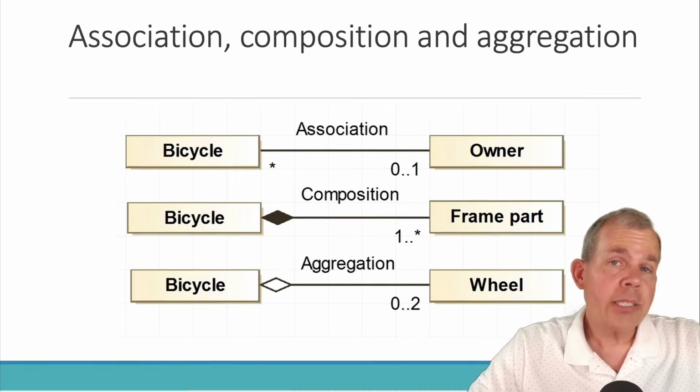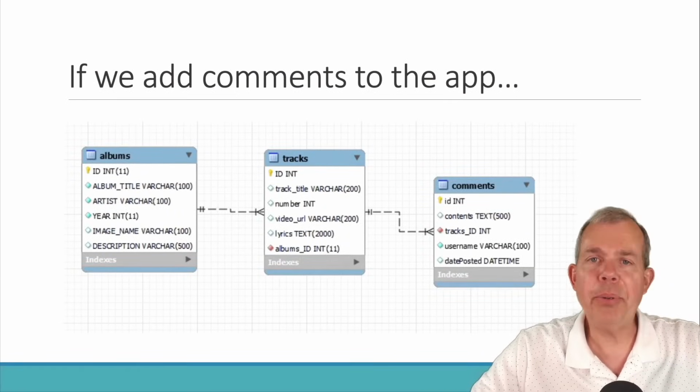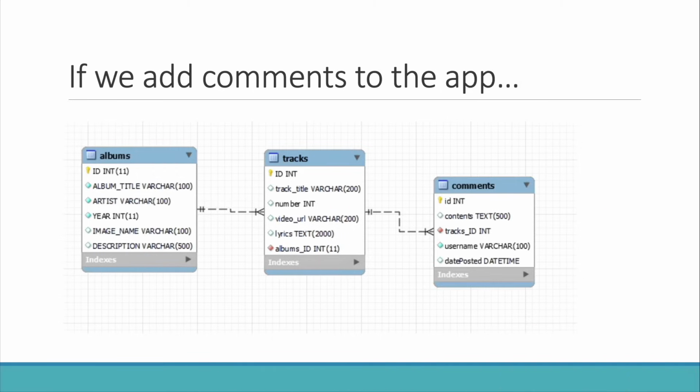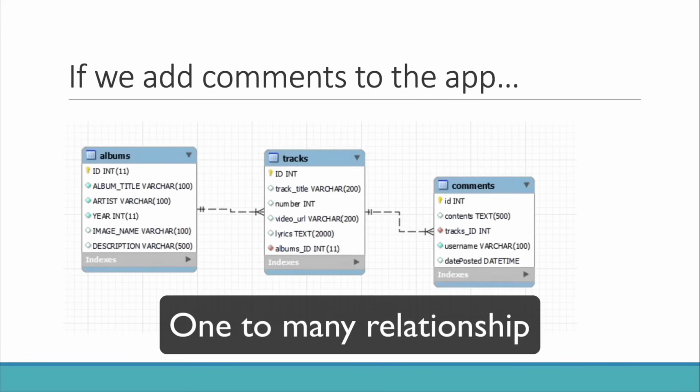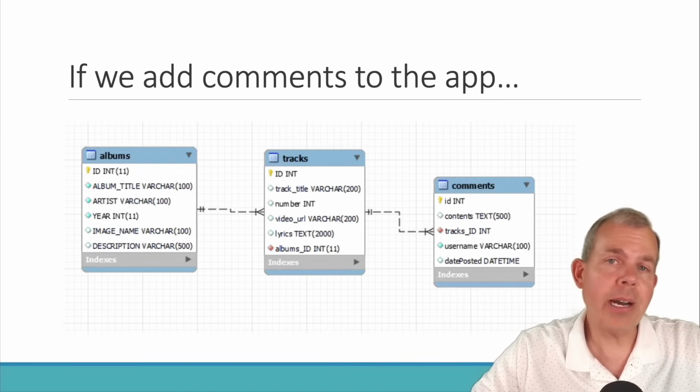Now, if I started to ask for new features in your app, the first thing I would do is send you to the drawing board, and I would say, let's add some comments, and before we even start coding, I want you to draw the picture of how we're going to handle these. So we would add a comments table to the database, wouldn't we? You can see that we would have a foreign key so that each comment is associated with a track. The track can have multiple comments, so that's a one-to-many relationship. That's what the tables would look like if we were to make an ER diagram for a comments part.